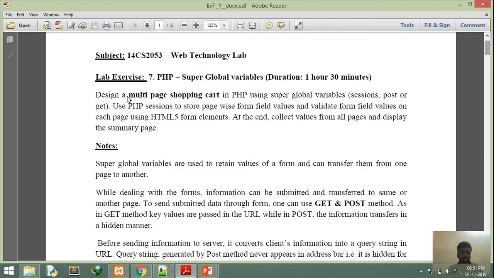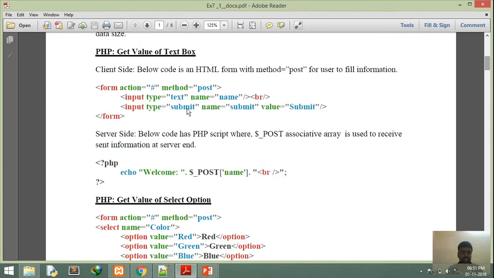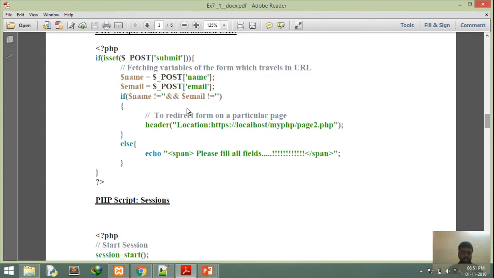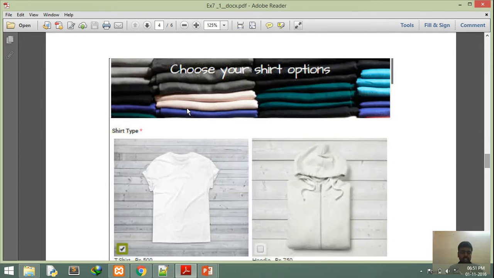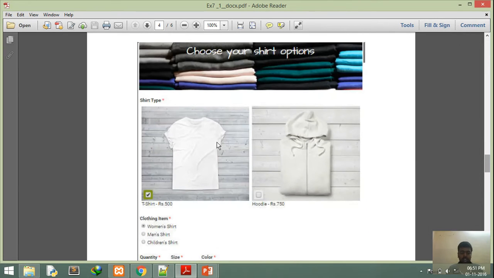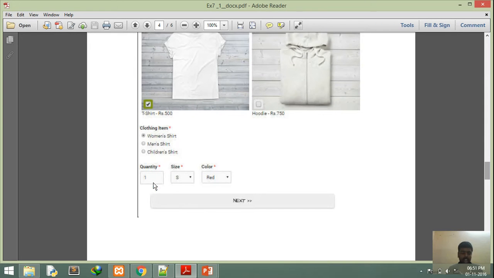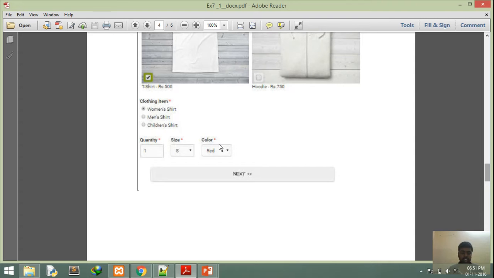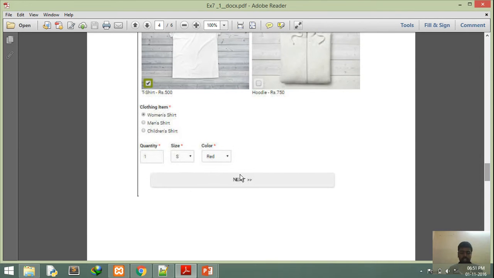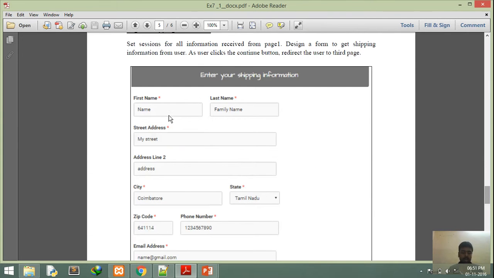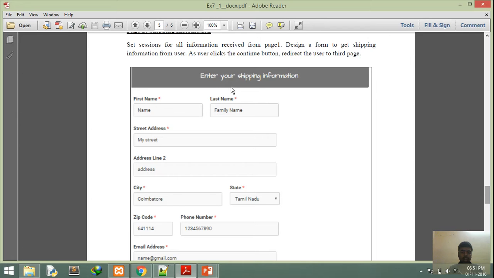We have to design a multi-page shopping cart with a structure like this. Here we will have two checkboxes inside an image container, with a clothing item, then quantity, size, color, and some attributes. If we click next, we will be prompted to fill out shipping information.